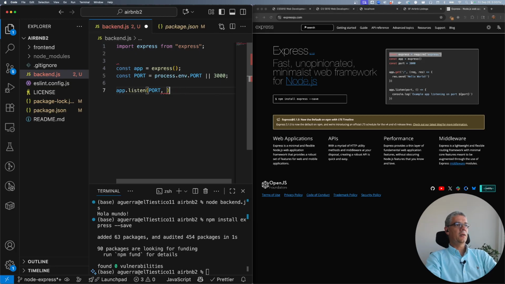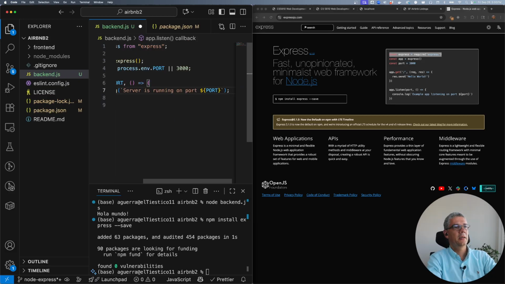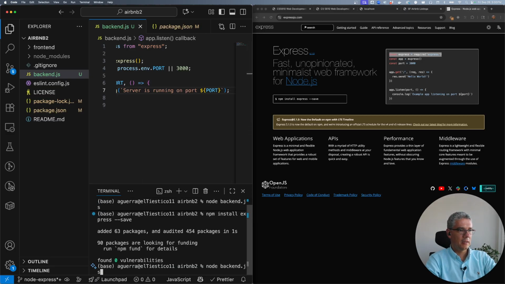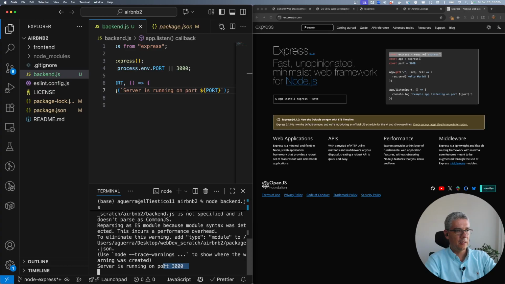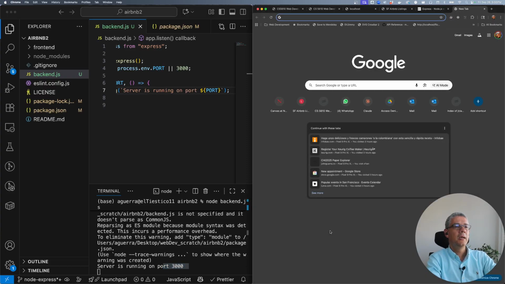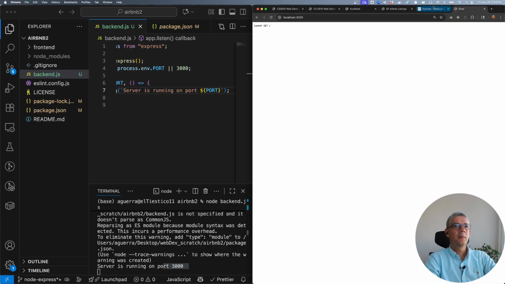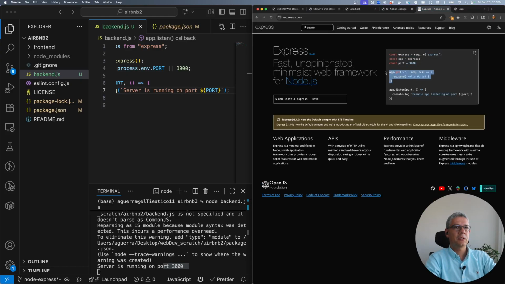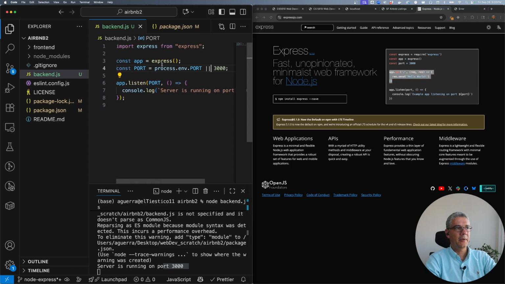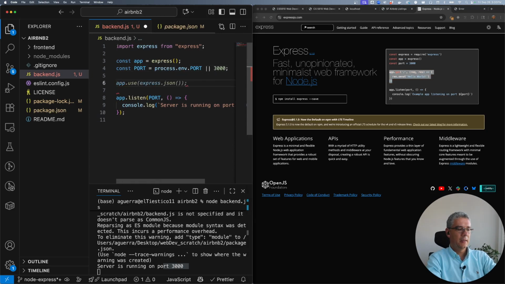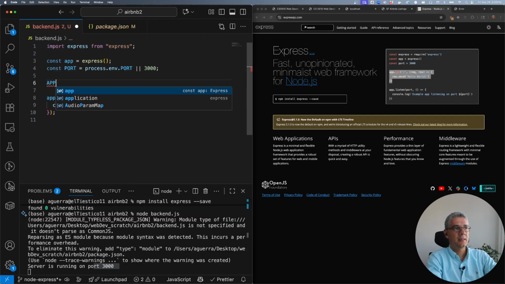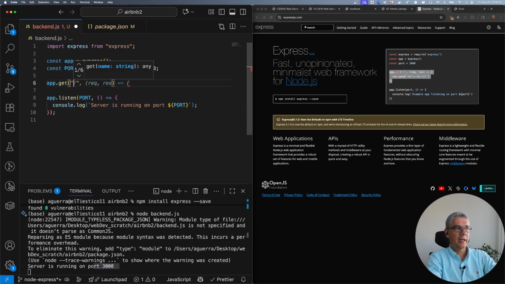And as you can see, Copilot is extremely eager to write the code for me, but basically you need an event handler that says something like the server is running on this port. So if I run that and then I run the backend again, it is now running on port 3000. I can then go and connect in here, although this is not going to show anything because I didn't add the next step, which is what happens when somebody requests the default resource, which in this case is just going to be the / resource.